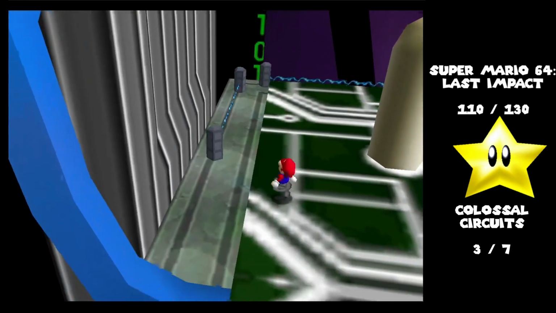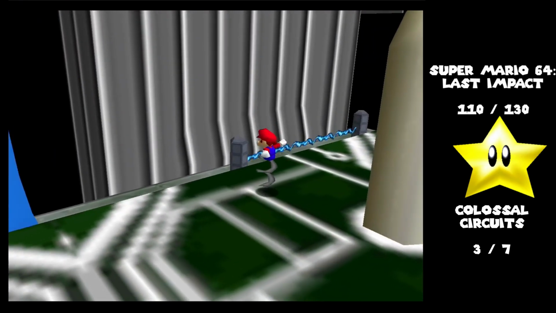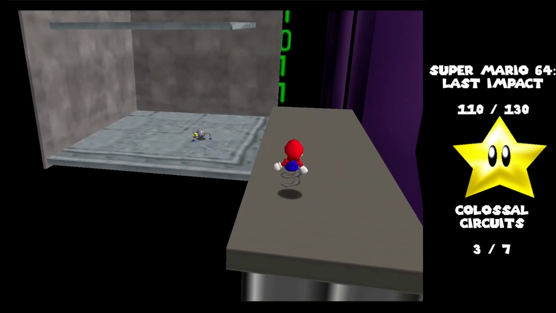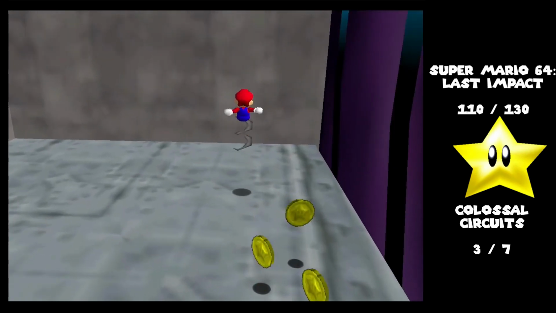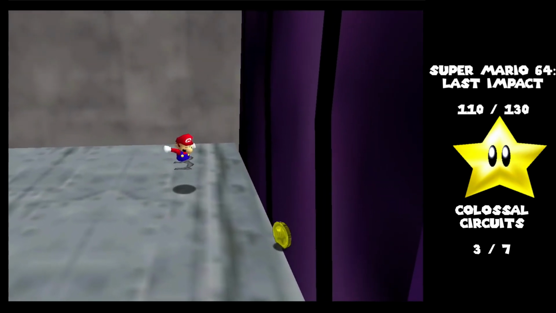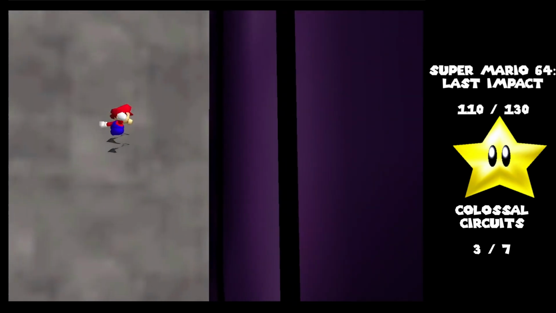So you want to be able to jump high enough to get on top of this right here. I don't want to try getting on top of that blue wire though. Yeah, there we go. Whoa, that was close. I don't know if you can wall kick with the Spring Shroom, but okay. Whoa, watch out. There we go. Oh yeah, you can. Okay. Here we go.